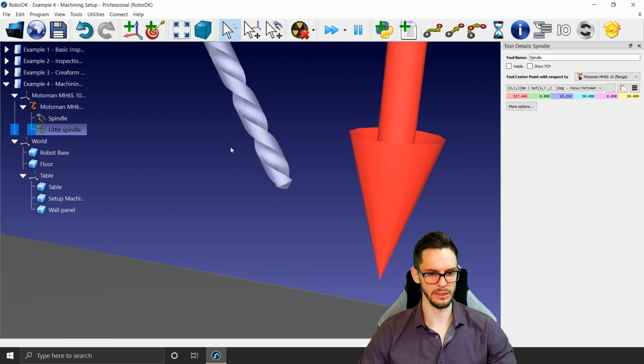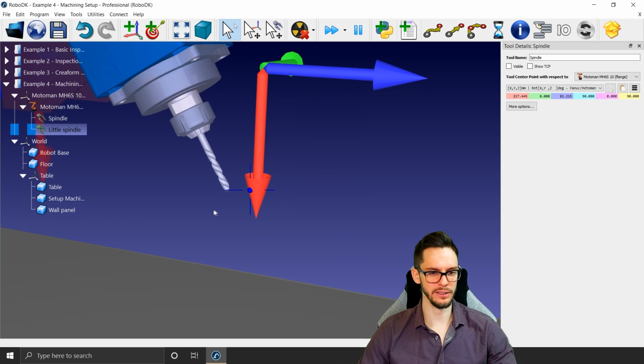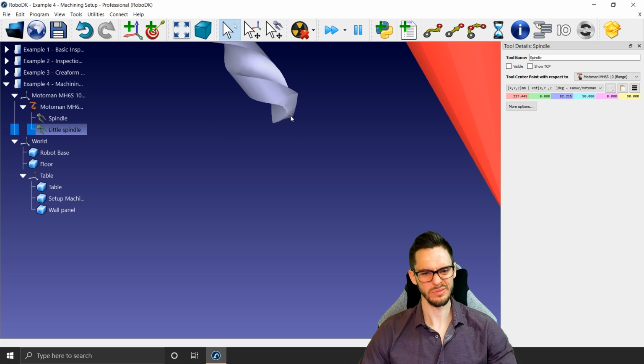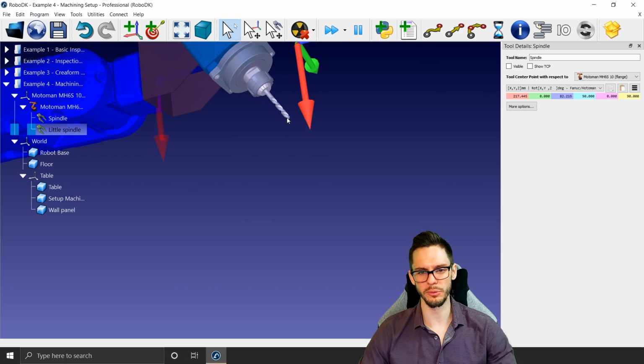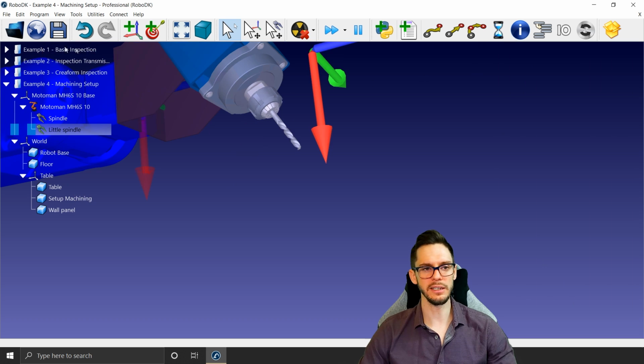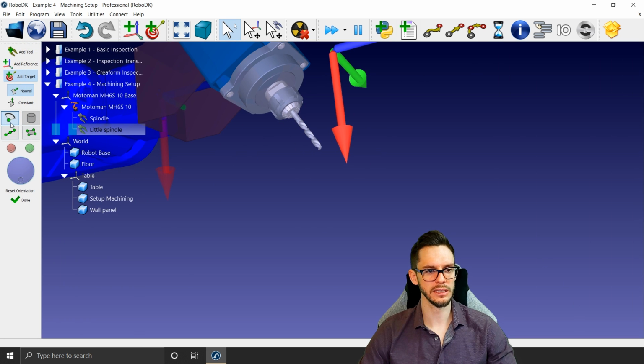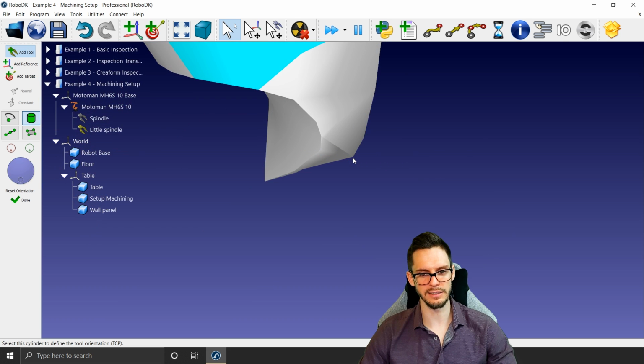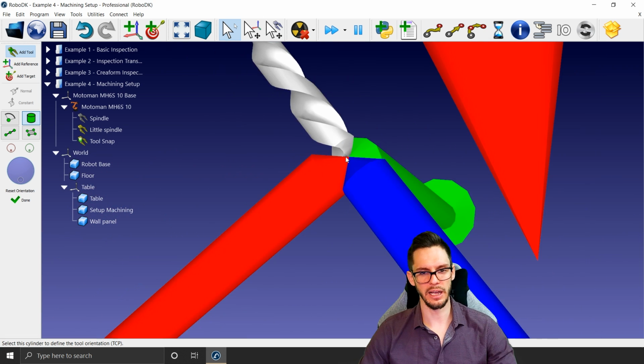So let's say here in this example, I have a drill bit at the end of the spindle. This cannot simply be snapped to the arc surface because there is no real arc at the end here. So what I can do is, again, program, teach target on surface, add tool, and this time I'm going to activate the snap cylinder axis. I'll select this axis right here, and this way it will keep things along the axis of this cylinder.